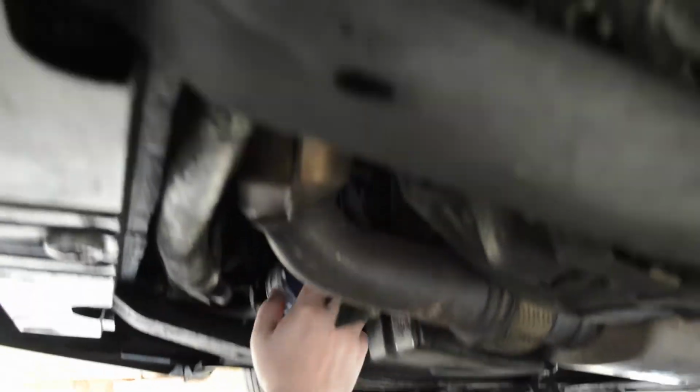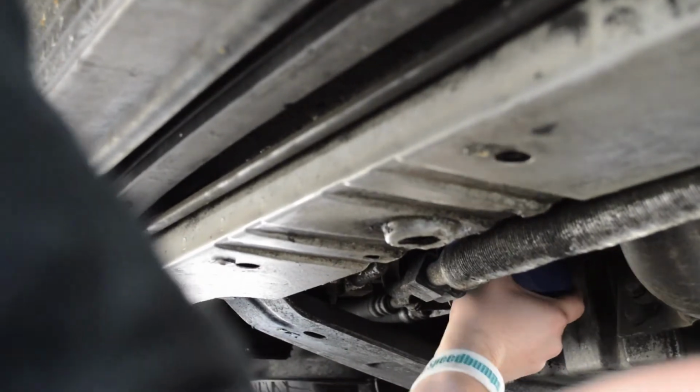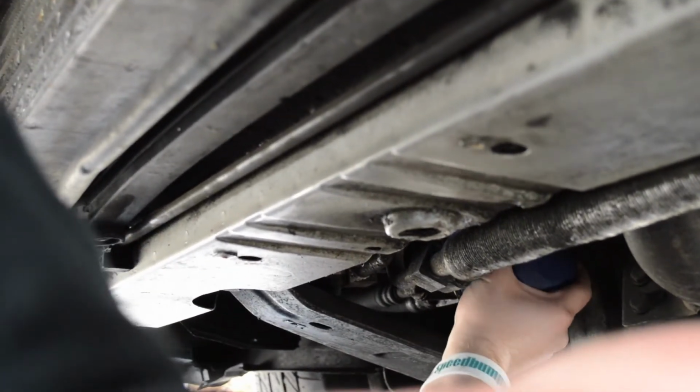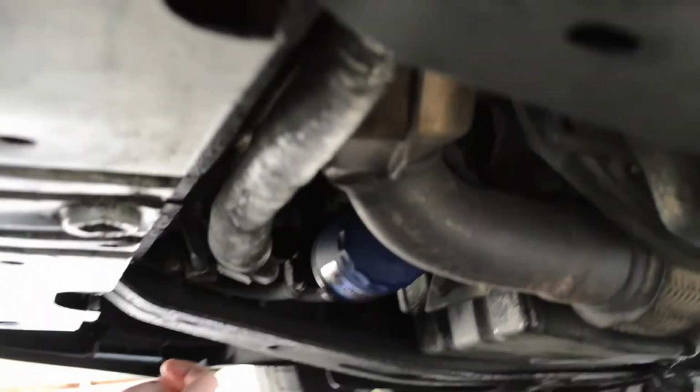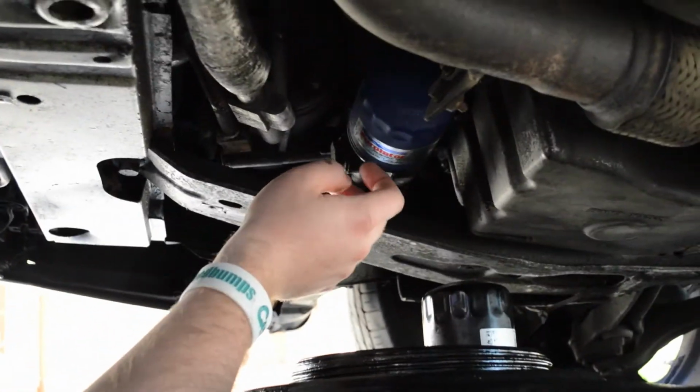When you start feeling resistance, you only need to put on about another half a turn after that, and it'll be just fine. So here we are, right at about a half a turn. So that's on there. Now we're ready to go ahead and fill up the oil.